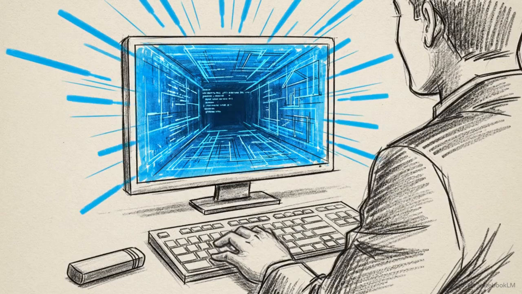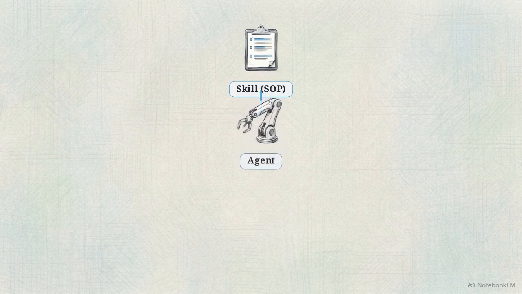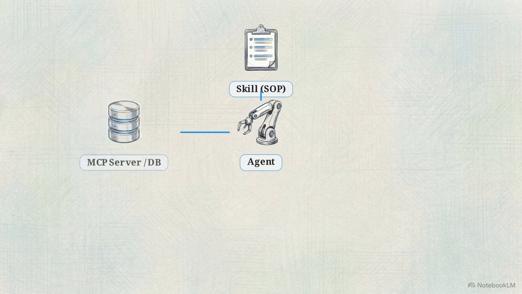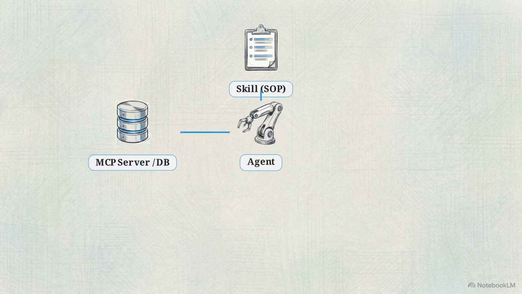Let's see this entire architecture fire at once. You sit down at your terminal and trigger the /SQL expert command. Immediately, the skill activates. The AI reads your plain text markdown instructions to understand the required sequence of events. Following step 1 of the recipe, the skill autonomously spins up an agent, handing off the objective to our temporary specialist contractor. The agent realizes it needs live data, so it reaches out to the MCP server, securely connecting to the database and pulling the necessary files into its workspace.